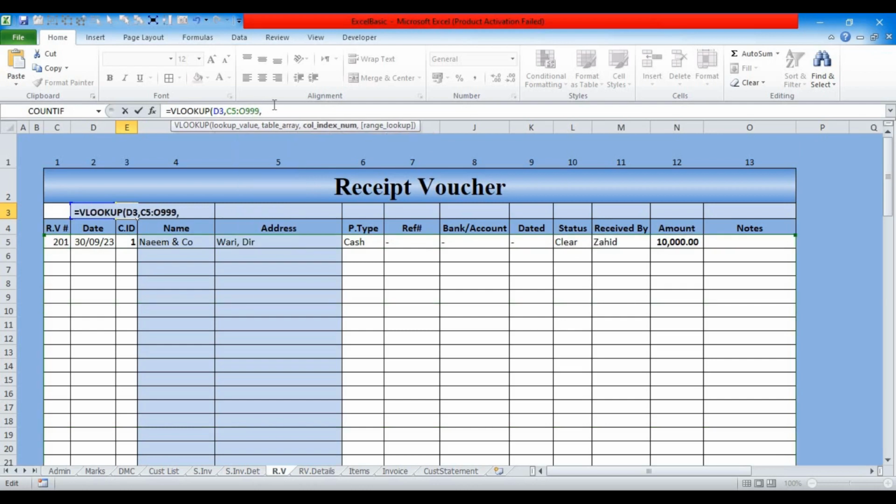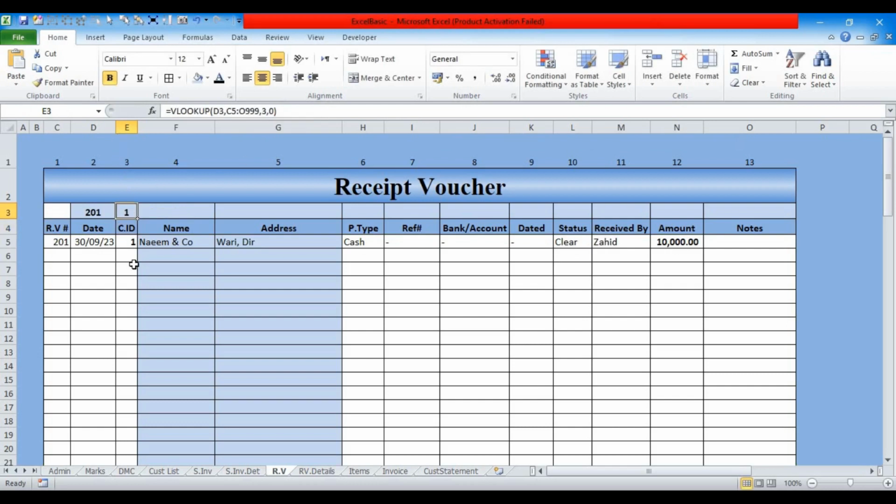At the moment I'll enter it manually to show you what is the difference between an automatic, dynamic column index number and what is manual. Then the index number is number 3. I'll count from here 1, 2, 3. So the third is the answer, comma, and for an exact match I want 0. Press tab, enter, press enter, so I get 1.